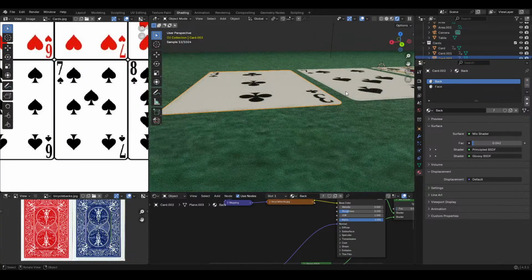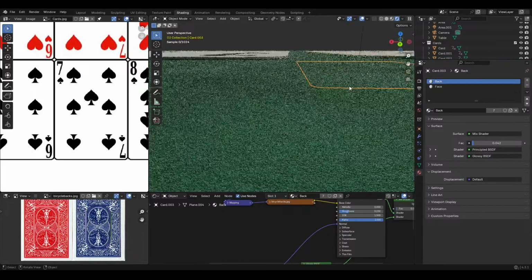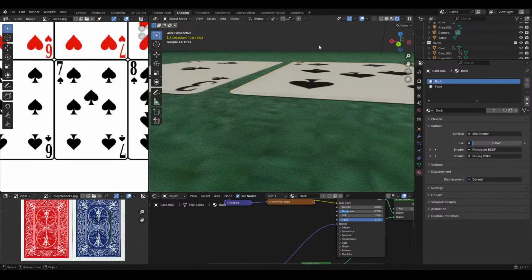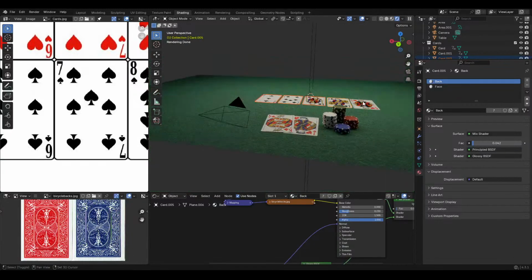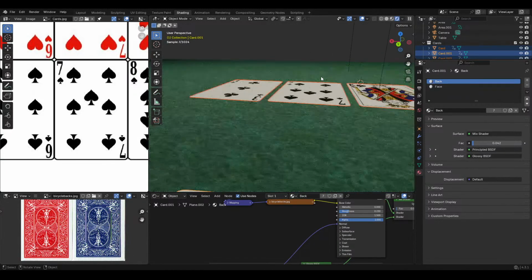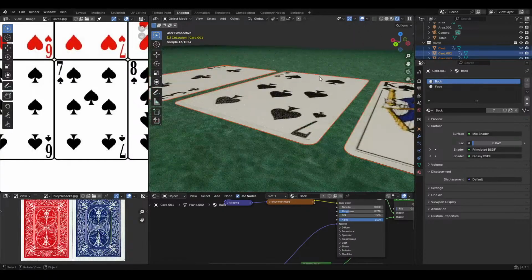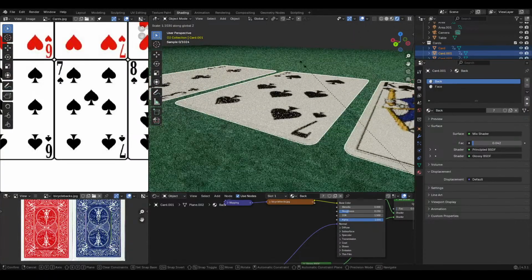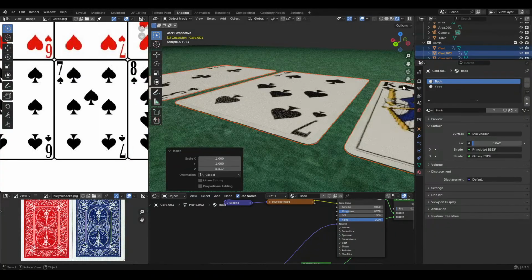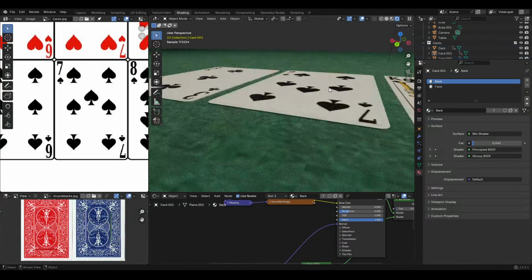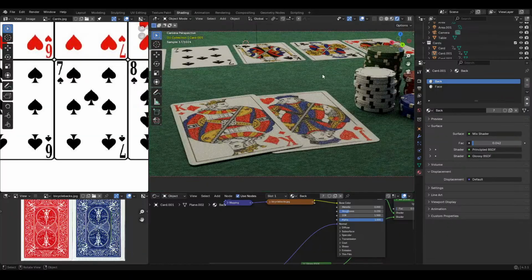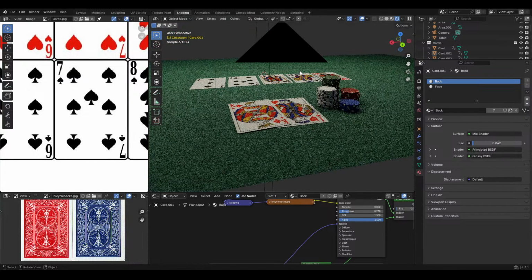Is that like clipping through the table, or is it actually just that flat? It's actually just that flat. Okay, whoops. Oh, because I scaled it down, but I forgot to tell it not to scale on the Z axis. There we go. That's still pretty flat, but we do have our thickness back. Okay.